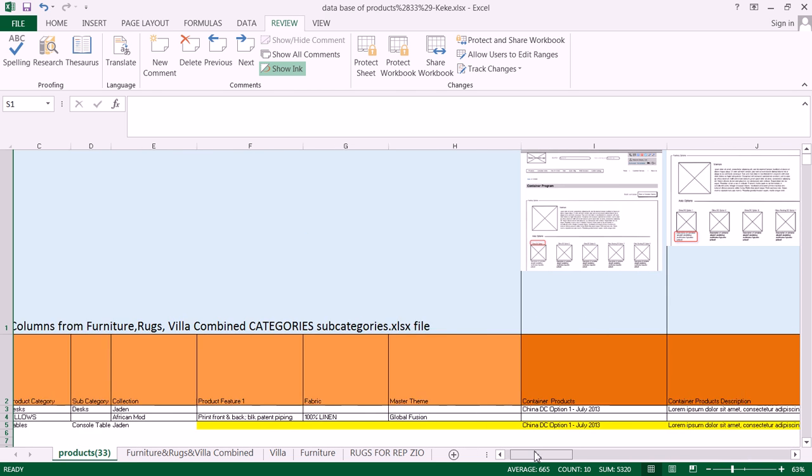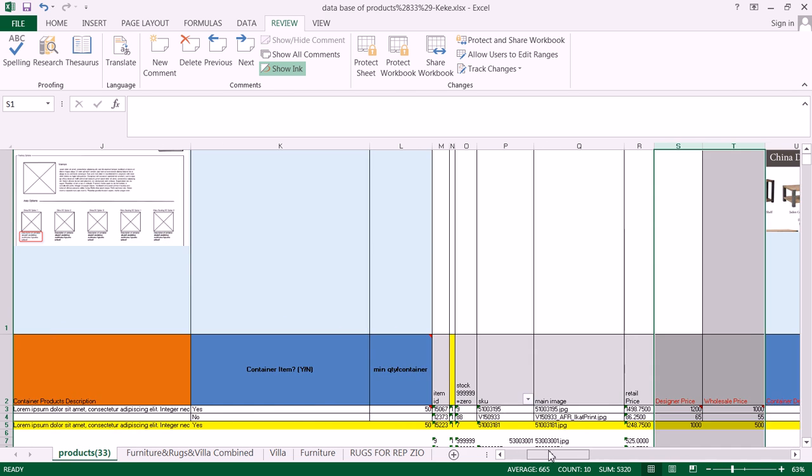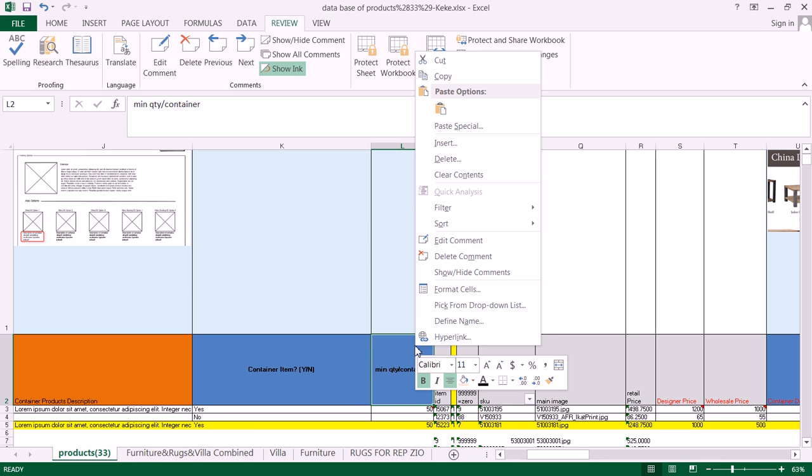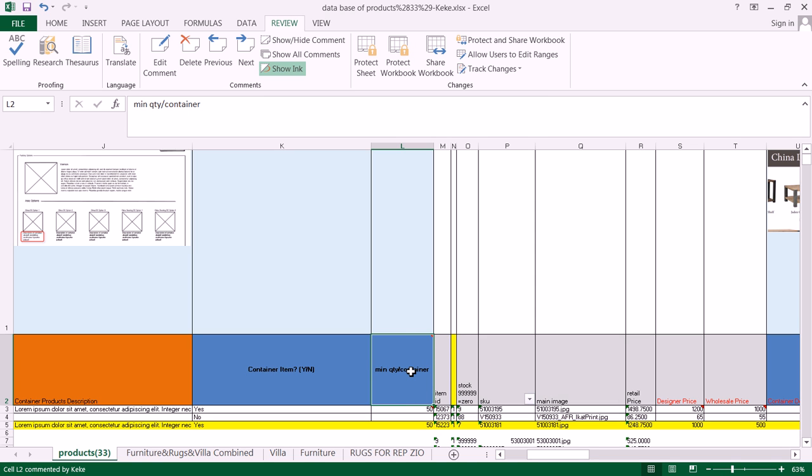Now let's go. So this minimum quantity container is an attribute you have. I already commented it. This is the minimum quantity that can be ordered for a container.